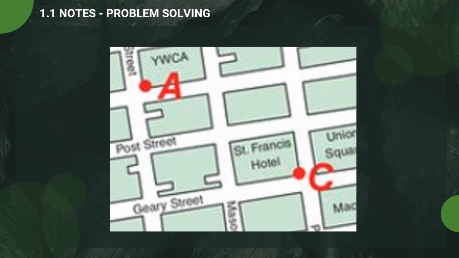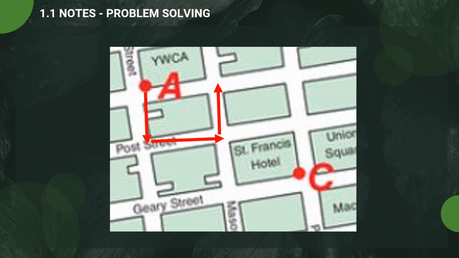So what I did is I blew this map up and I realized that it is not good image quality, but it will work so that we can go through this problem together. We just have point A and point C and I eliminated everything else. The first thing I want to do is explain backtracking to you. To get from point A to point C, I could go down this street and then I could turn. Now, if I was really confused and I forgot something and I turned back, that would be called backtracking. Anytime you turn back towards your starting point, that is called backtracking, and that is breaking the backtracking rule. So you can never turn back towards your starting point. All right, so hopefully that explains backtracking to you.